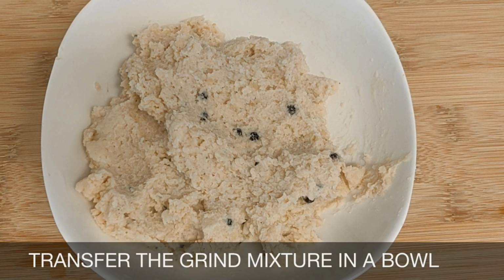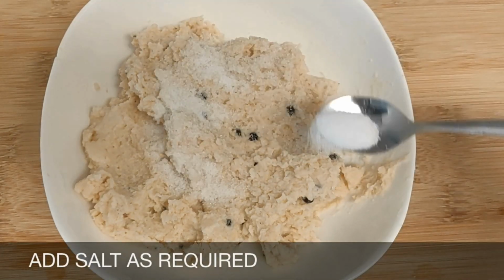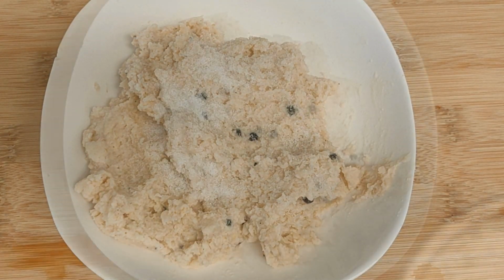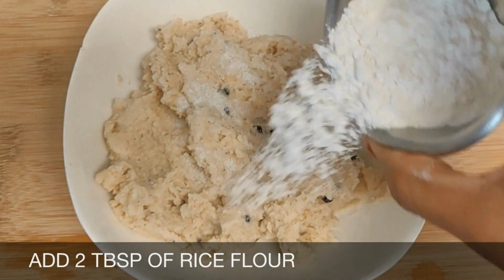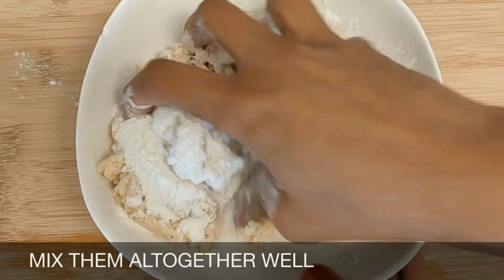Transfer the urad dal batter to a bowl. Add 1 teaspoon of salt or as per your taste, and 2 tablespoons of rice flour for crunchiness. Mix them all together well and thoroughly.